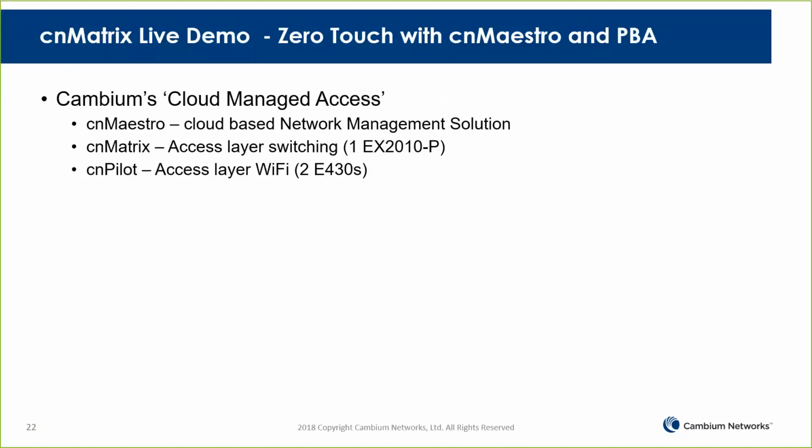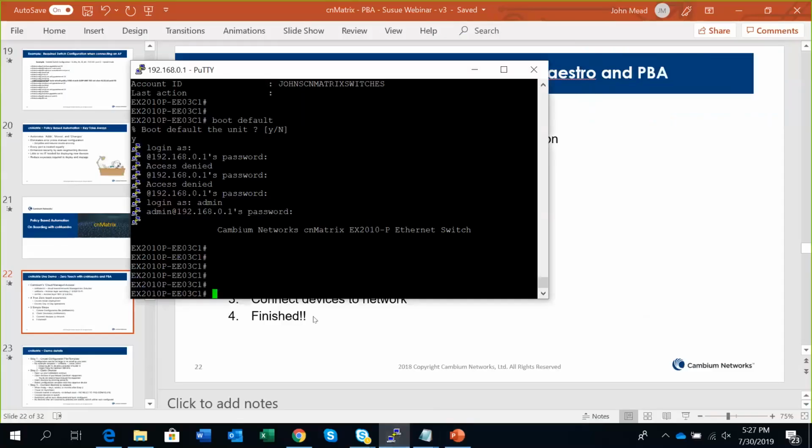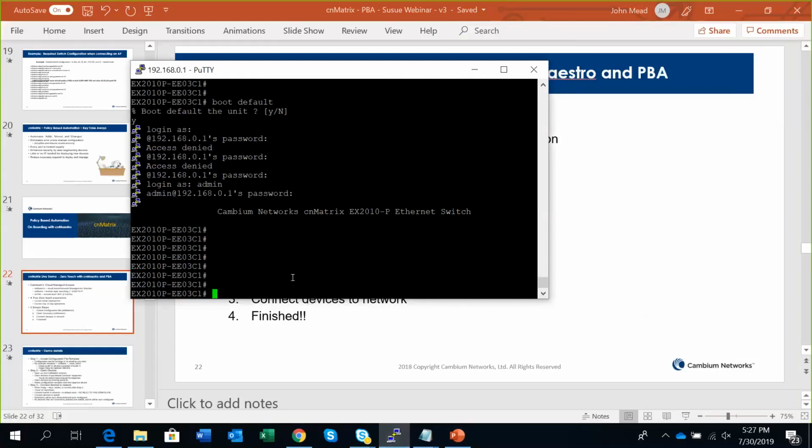This demo is meant to start with a defaulted switch, so I am going to default that switch as we speak. I'm bringing up a console port. You don't normally need a console port; this is only for demo purposes.